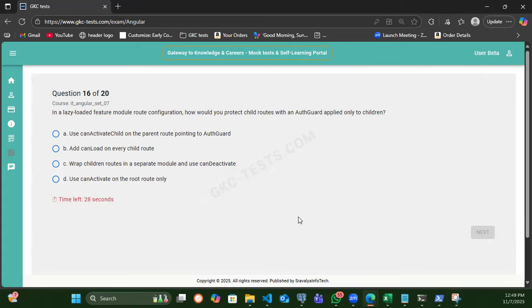In a lazy loaded feature module route configuration, how would you protect child routes with an auth guard applied only to children? So here we can use canActivateChild on the parent route pointing to the auth guard.